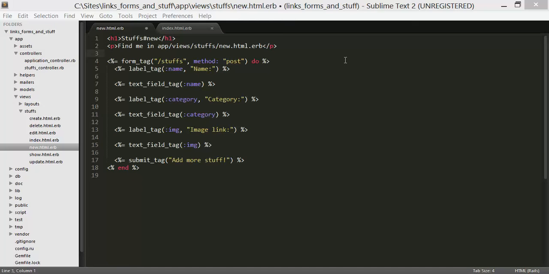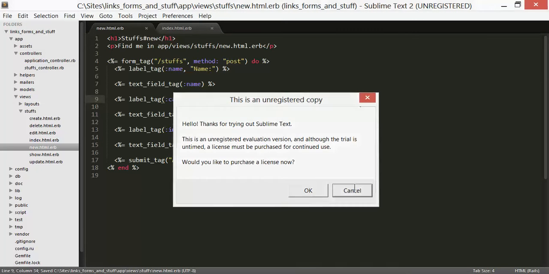I just wanted to show you guys a little bit about how to use the form helpers and the link helpers and how RESTful Routes works with these two tools because it's super effective and it can also be super confusing if you don't understand what's going on. So let's just take a look at my screen right now.